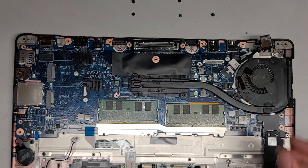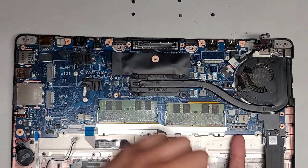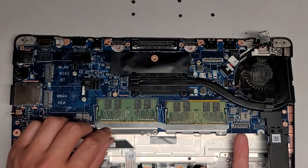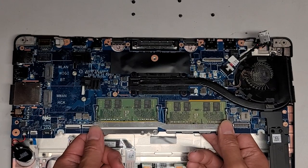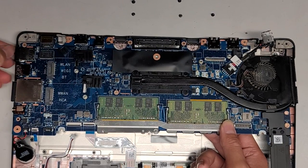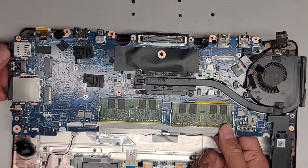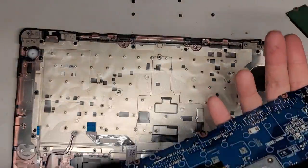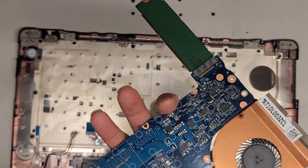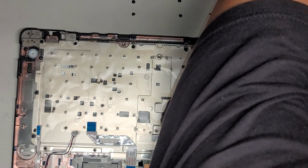Let's see if we can lift the board out now or if I'm missing anything. I left this here so you want to be careful if you did that too. Let's go ahead and lift this up — we got the BIOS/CMOS battery here. Now we're going to kind of wiggle and pull this out. There's a SIM card tray here — you might have to remove that to make it easier to pull this out. Just wiggle it around and there we go. So we got the whole motherboard, logic board out. There's the SSD — I left it attached.